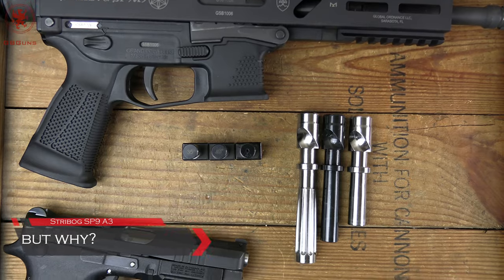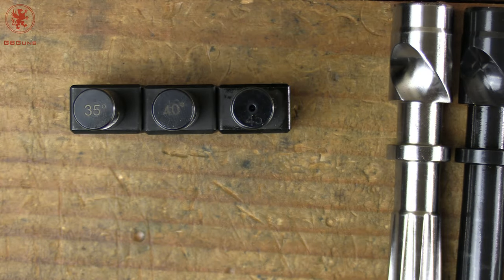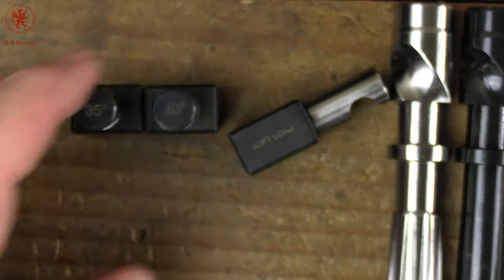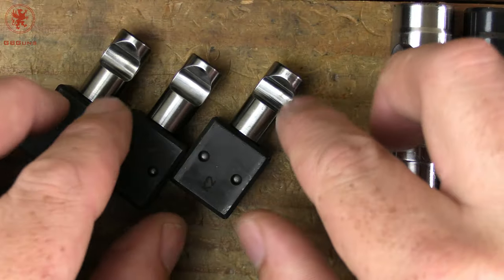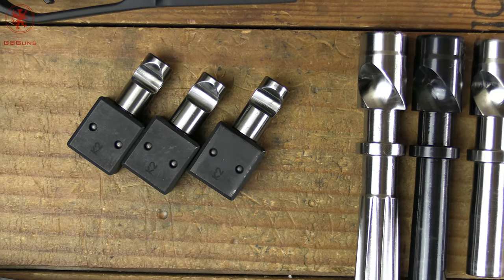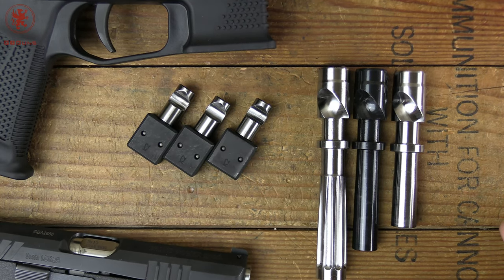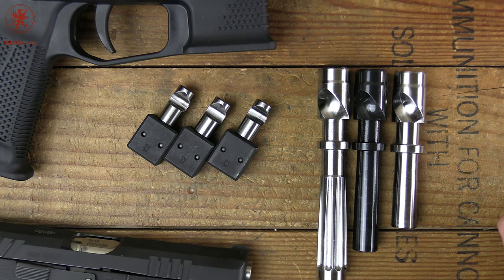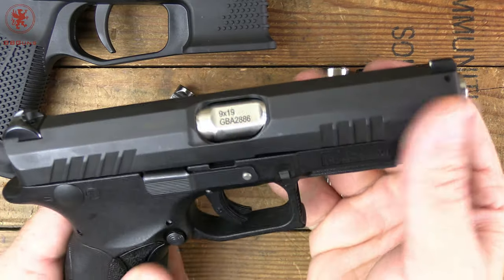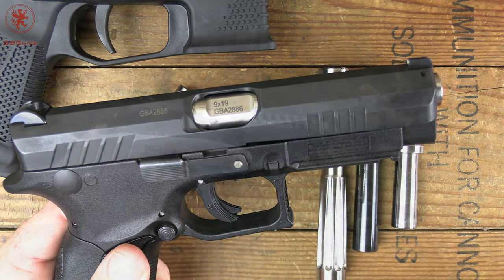Back at the bench to show you things in closer detail. Here are our three lockers, marked 35, 40, and the soft load is very softly marked 45 degree — because the angles on these are slightly different. A lot of people ask: why didn't they just make it run on everything? That's not really the way Grand Power works. Pistols have been their main thing for a long time, and they're very popular in the European competitive market because of their rotating barrel design that makes for a very smooth shooting gun.